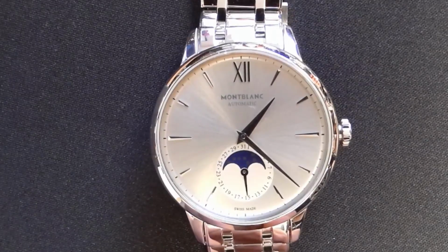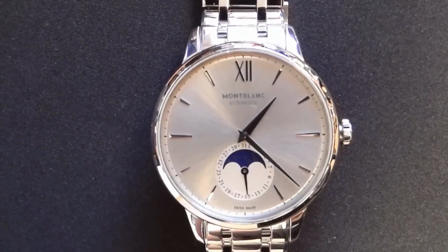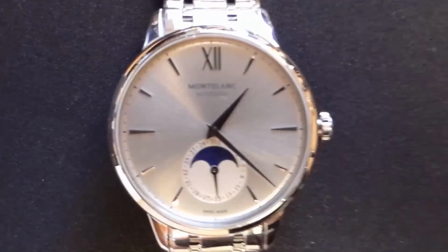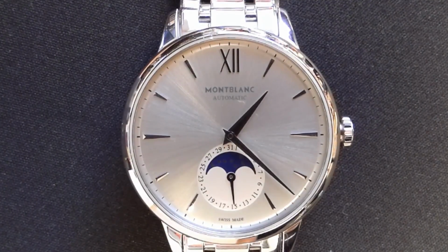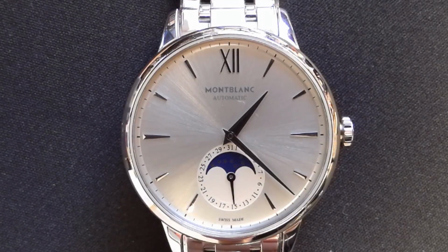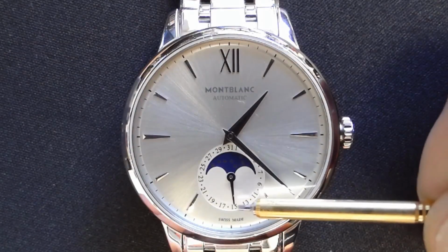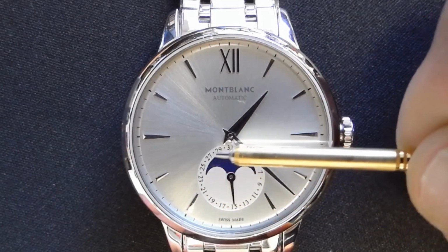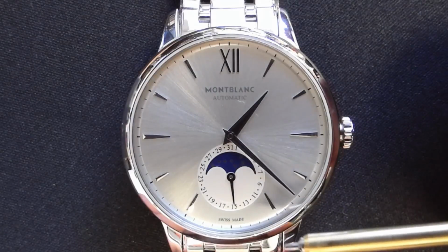This Montblanc. Is that in focus, Cameron? I think it should be autofocused. All right, simple watch, relatively straightforward. It's pretty. So you've got your hour and minute hand, basic stuff. You also have the date on a hand in the subdial there. The hand rotates and will click around and show you the different date every day. It's just 1 to 31, so presumably on some months you're going to have to reset that.